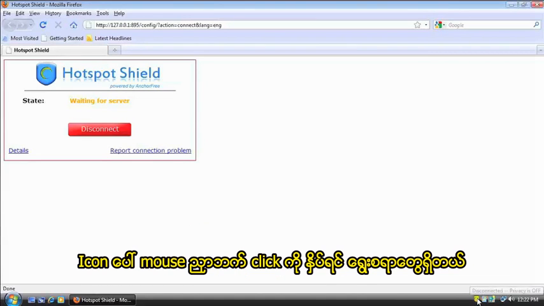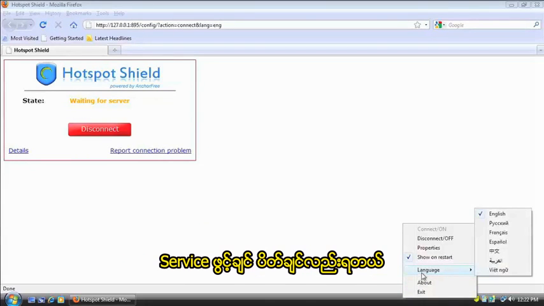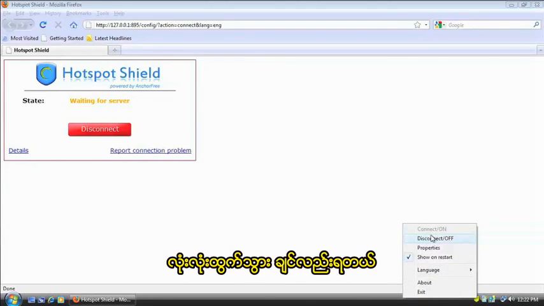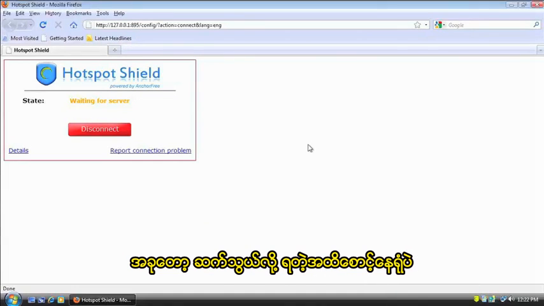Now you can right-click the icon and get a bunch of options here. You can change the language, you can turn the service off and on, and you can also just exit it completely. So all we have to do right now is wait for it to connect.